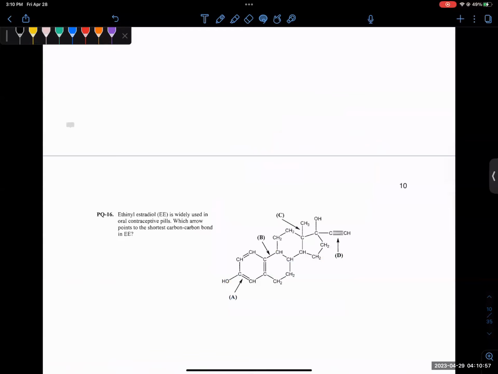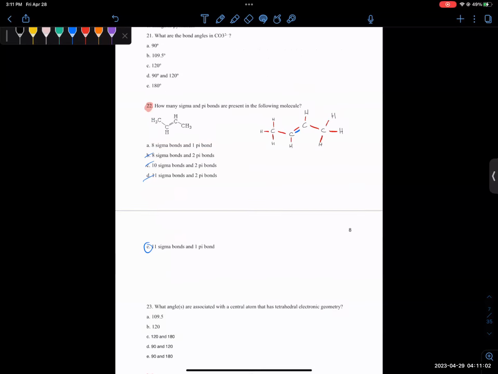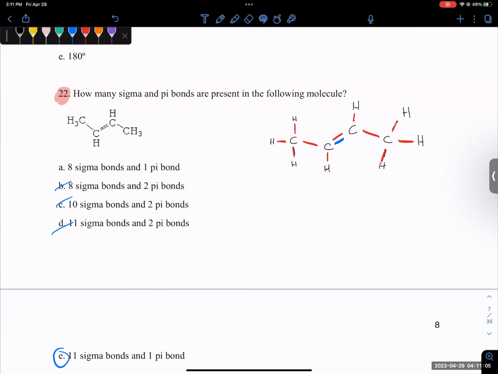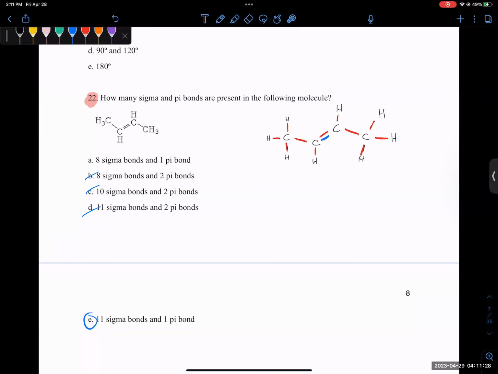Okay, what question was it? It was question 30. I think Brian had one question about the other one. Brian said, you said that double bonds are composed of 2 sigma bonds, but that's not true. A double bond is composed of a sigma bond and 1 pi bond. That's what gives it double bond character. A triple bond is composed of 1 sigma bond and 2 pi bonds, to add up to a total of 3 bonds. So whether it's single, double, or triple, they only have 1 sigma bond, okay?